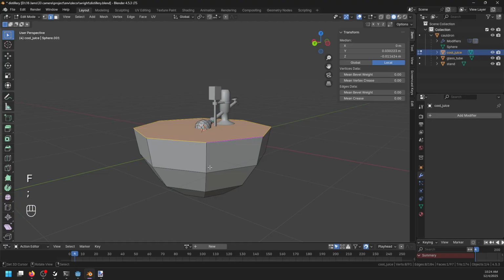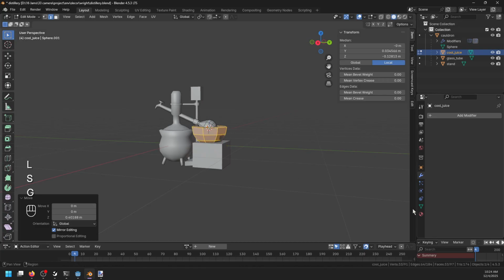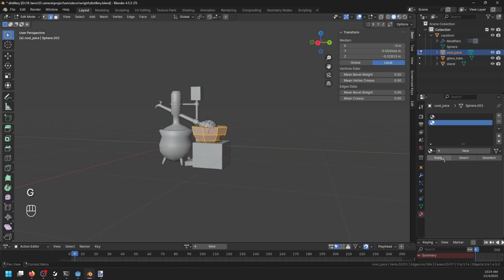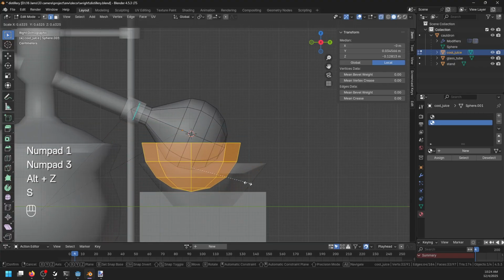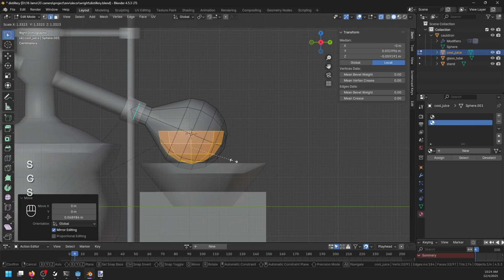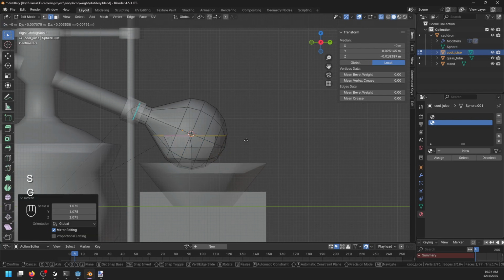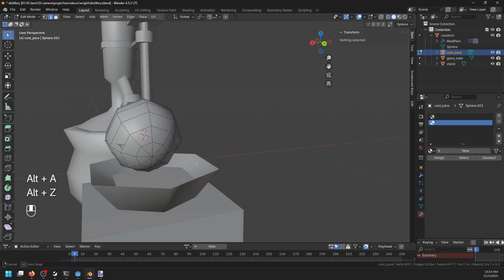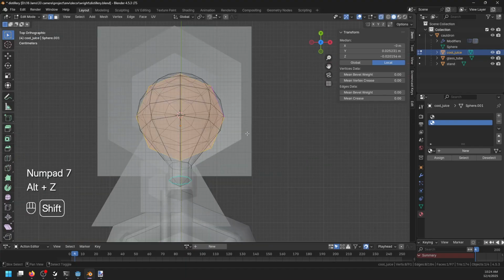This will be our liquid. Ooh. Not quite working so hot.